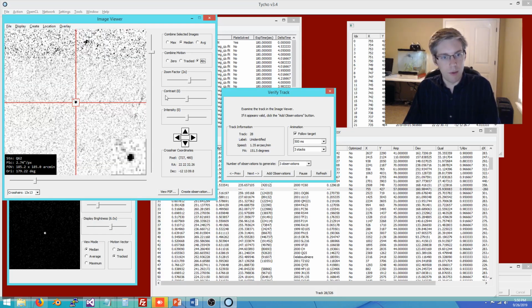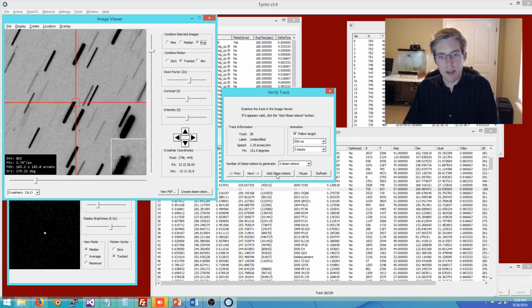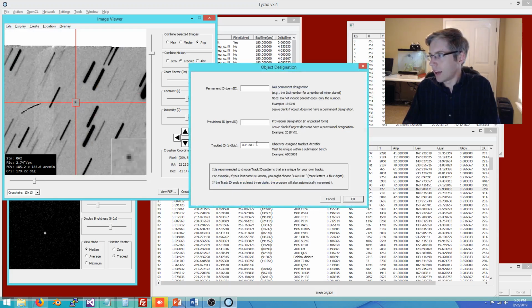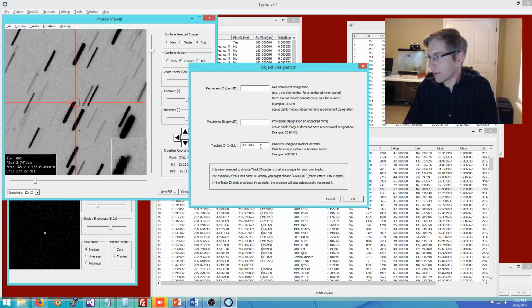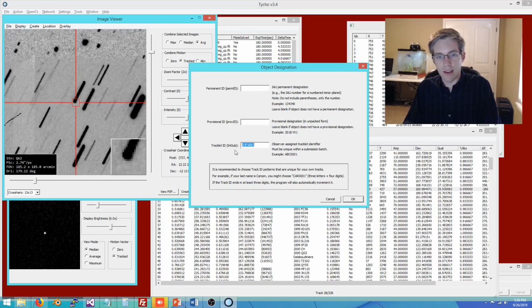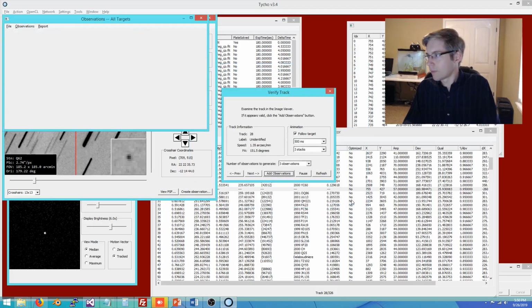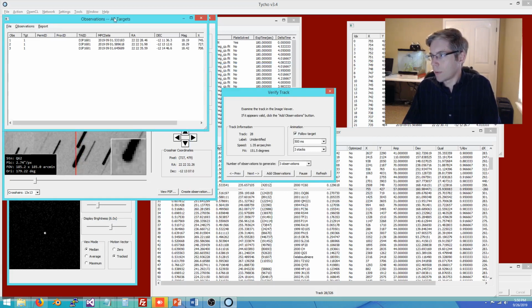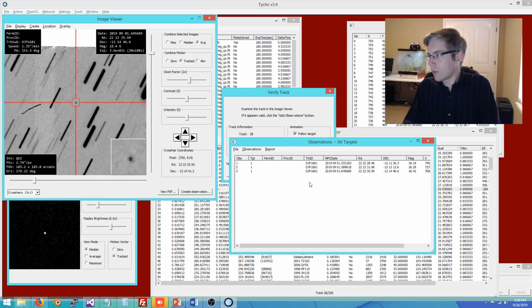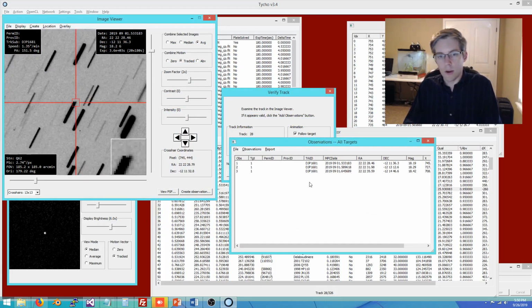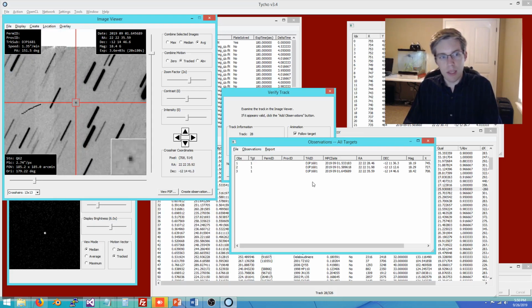It comes out as a nice object that forms up, and I would say for sure that's a real legitimate object. So we go ahead and say, okay, add observations, and we don't have any designation, we just give it our own track identifier, and click OK. When we do that, it comes back with 3 measurements, and we can use these to populate the MP Checker tool.